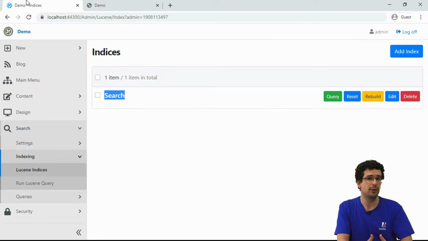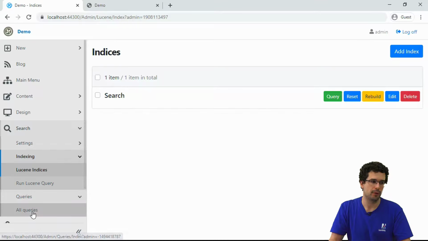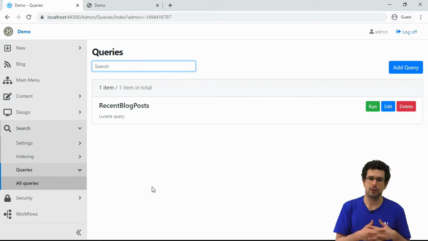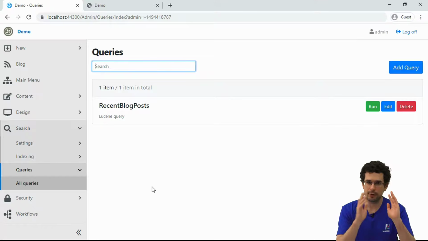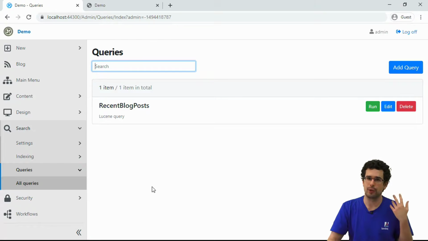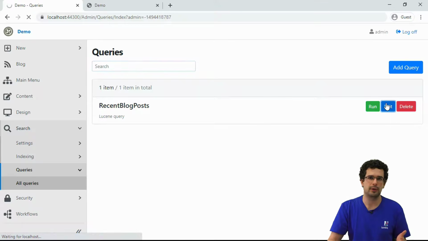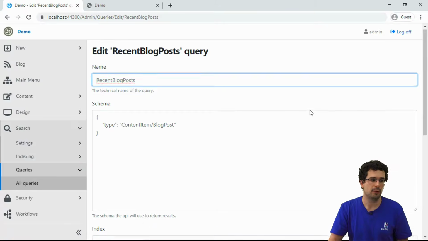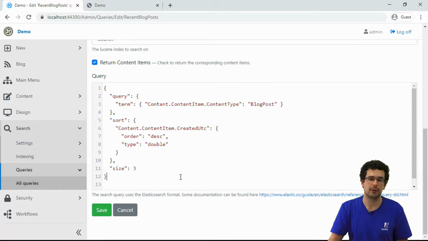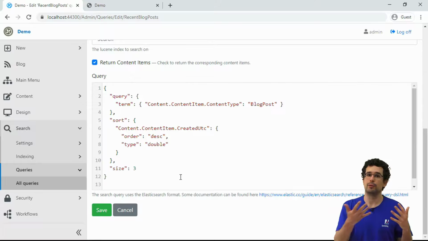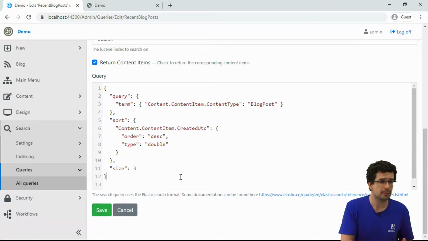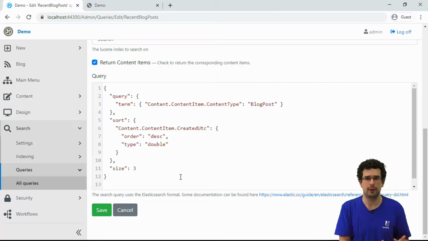You can also write SQL queries from here, by the way, and Lucene queries from the query admin here. And this is very powerful. So Orchard provides you a lot of flexible, extensible ways to list content items. There are some simple ways built in, but you can also go hardcore and write your own Lucene queries, because Lucene is kind of a NoSQL database as well. So you can write a Lucene query like this to list content items which are indexed in a Lucene index. Similarly, you can write SQL queries here.